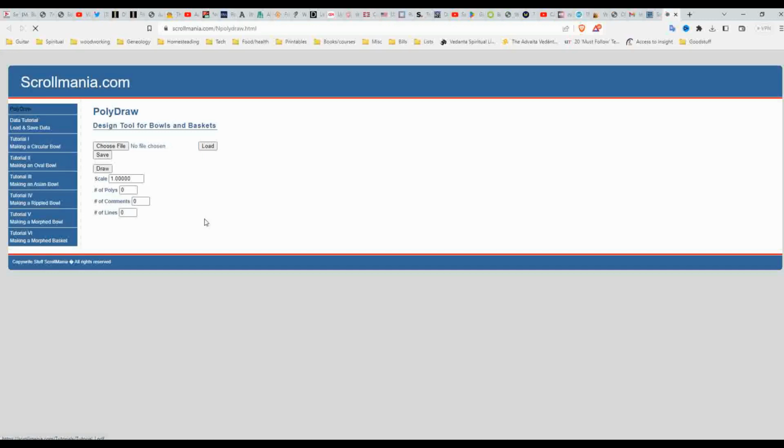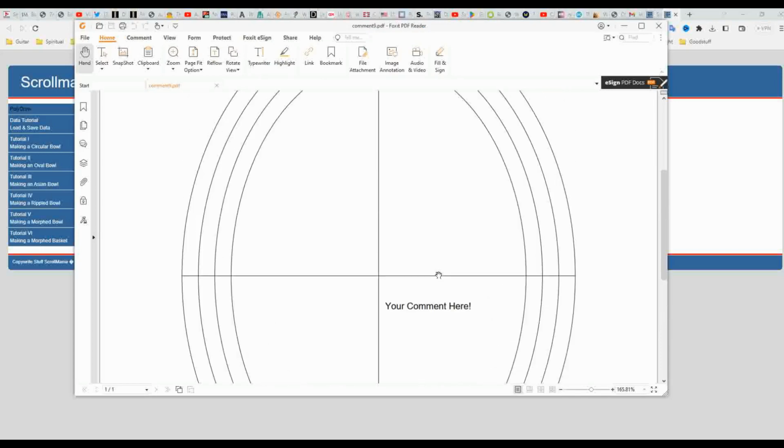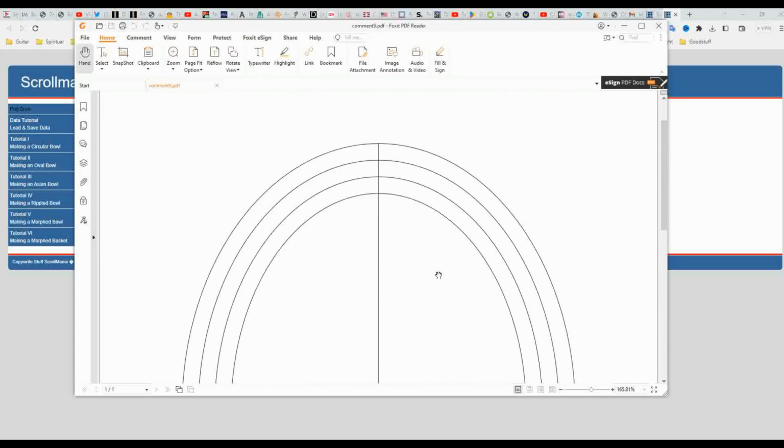It comes up with a blank working space here. But what a poly is when you create one of these patterns, let me show you one I've got here. This is a pattern that I created. We're going to recreate something similar to this. So a poly is this line. Each one of these lines is a poly.